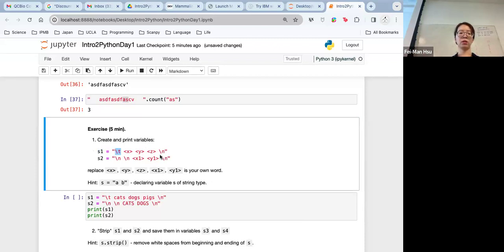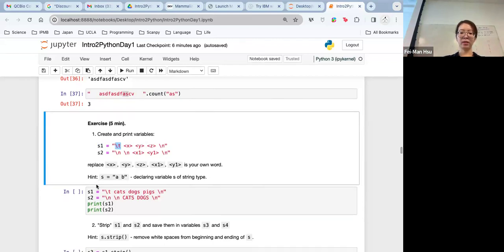You can call them dogs, cats, or whatever, and then print it out. And replace these things, and see how the strings show up in the output. You can replace X, Y, Z with different words of your own.